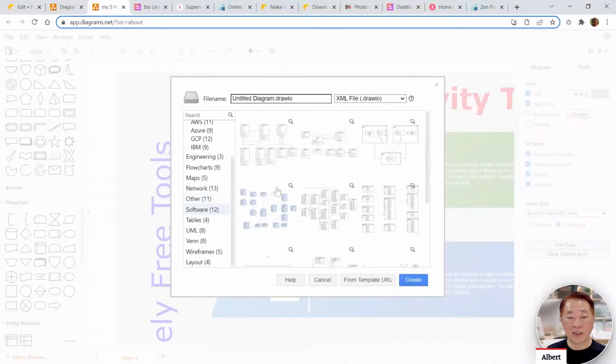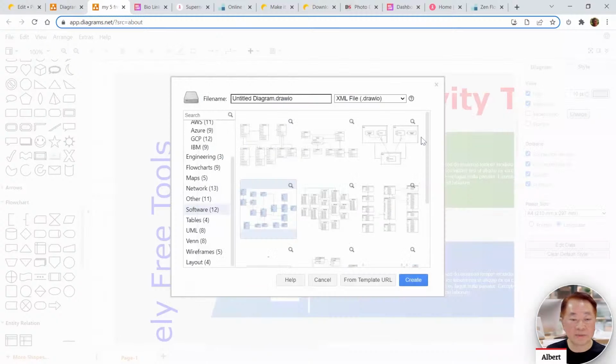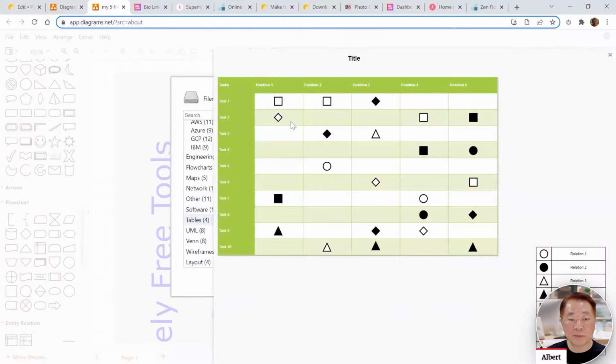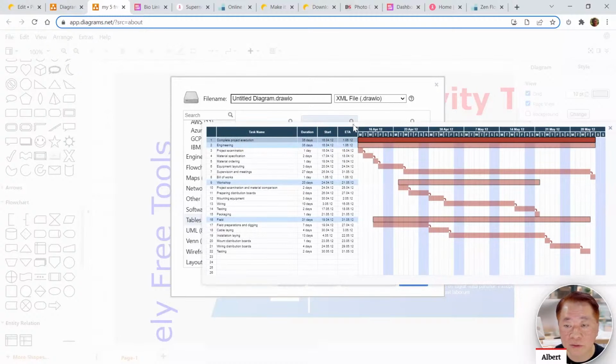Okay, for software, I think this is for software engineers, where all the relationships between different kinds of action table. I think this is a timetable, if I'm not wrong. Task, position, task, various kinds of tables. I think this is a Gantt chart, if I'm not wrong. It is a Gantt chart.